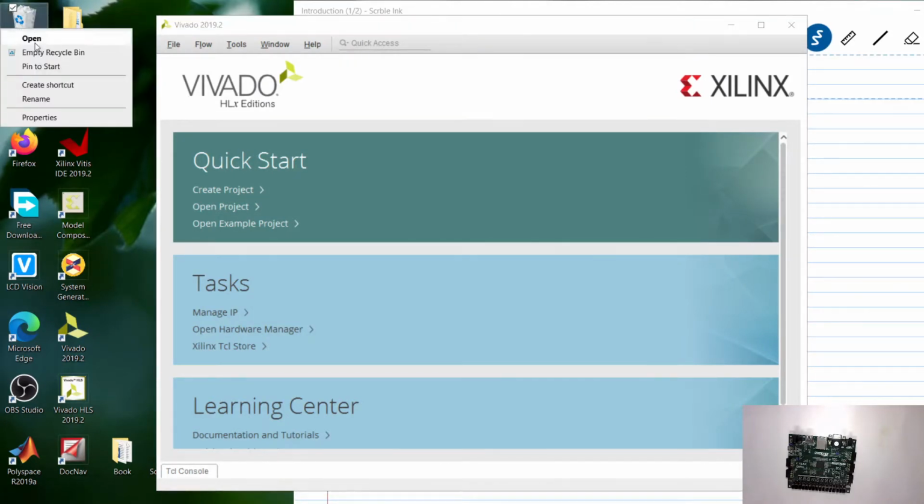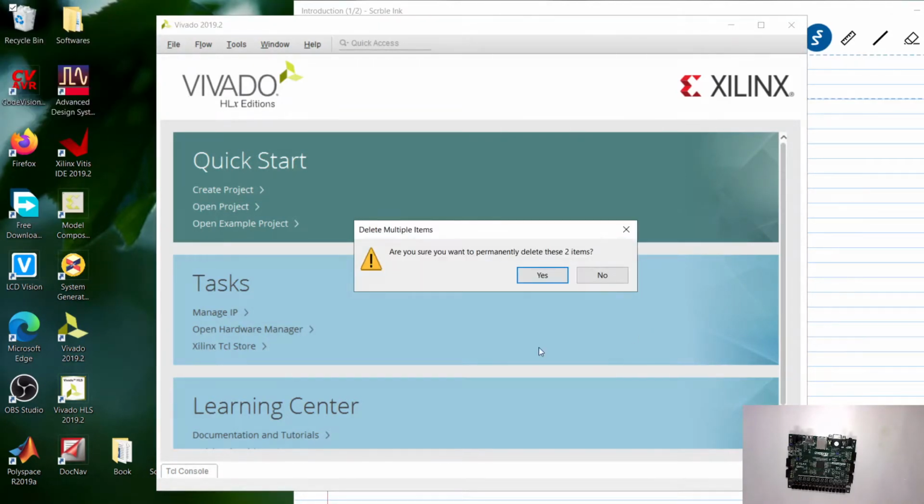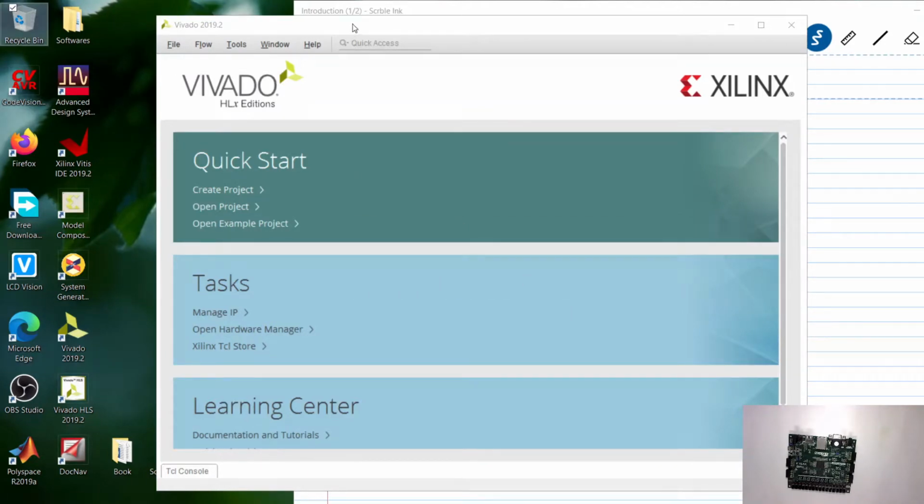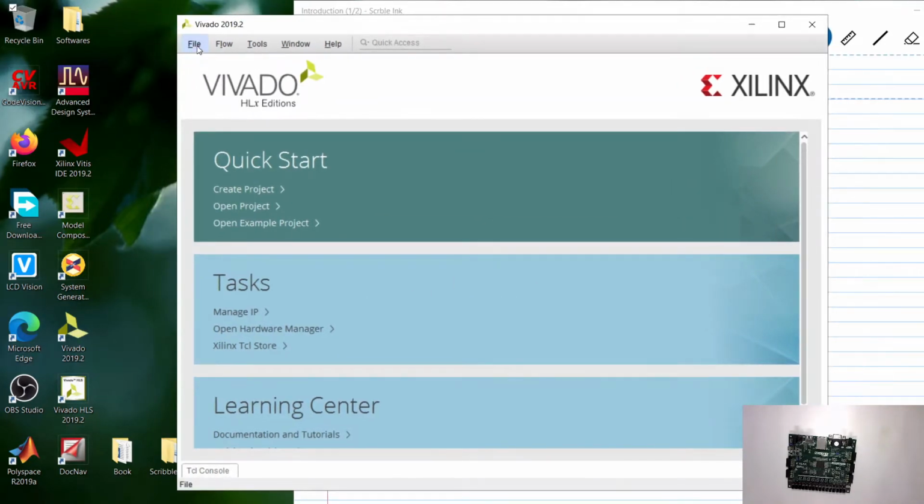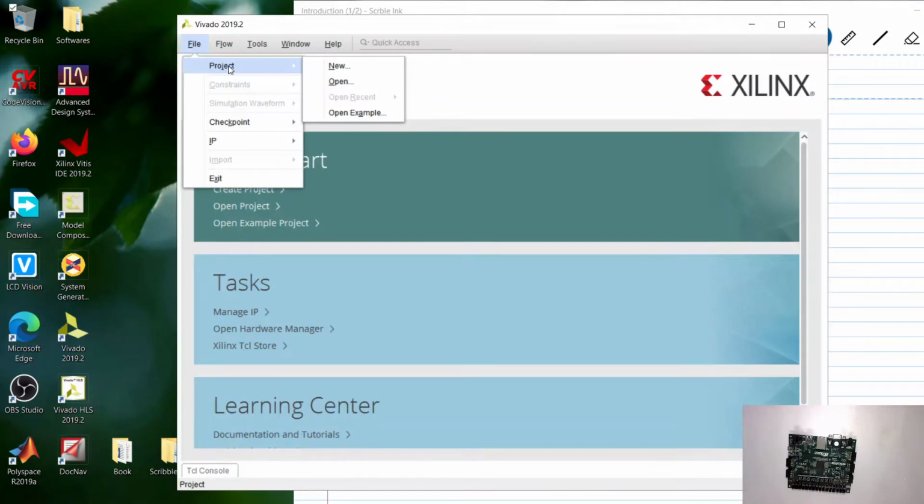So I can start directly from here. I can say File, Project, New. The first time it's going to be slightly slow.